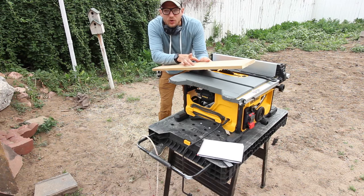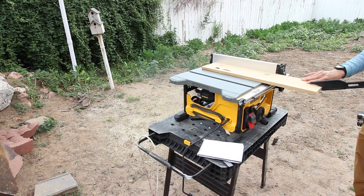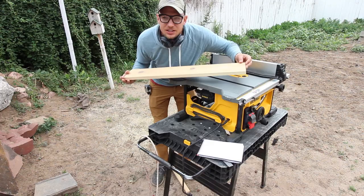So we've measured the length and we have that cut. Now I'm going to cut the width — we want to cut the longest width. For this A piece of board we need 5 and 1 quarter. So this is our A board at 5 and 1 quarter width and 28 and 3 quarter length. Now I'll show you how to do the notches and cut those out.